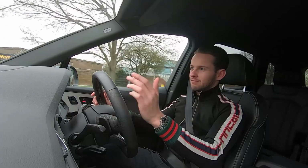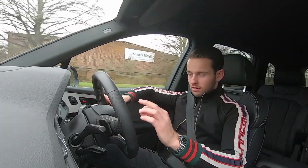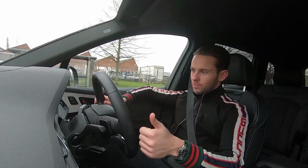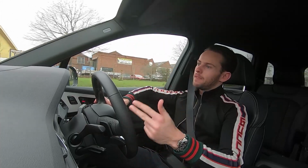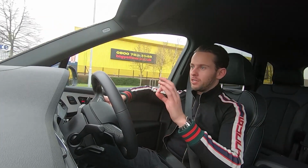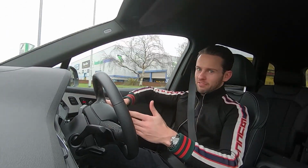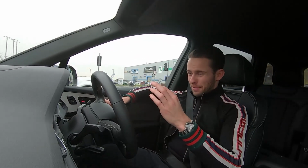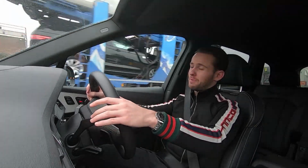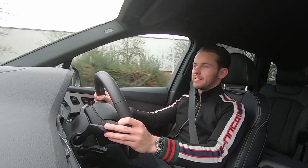I'm glad you asked, Dan. This car as it sits today is £40,000. It's a 2019 model Q7. So as Dan's already mentioned, with this, you've got a newer car, and you've got a car that's covered only 900 miles. Now there's a couple of things to bear in mind when you're looking at a car of this kind of age. You've got a car that's still within manufacturer's warranty, probably about a year and a half left, which is something to really consider when you're looking at a new car, especially something for the family, where you want a bit of peace of mind when you're investing that money into a vehicle.